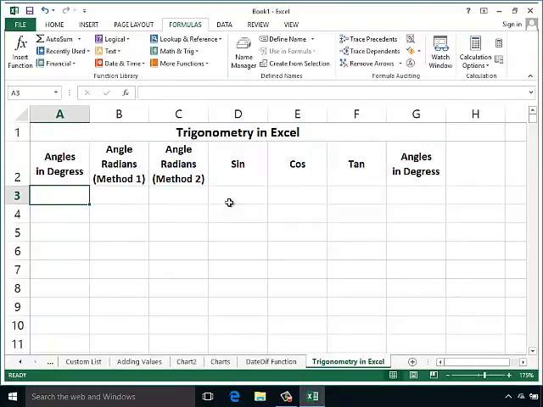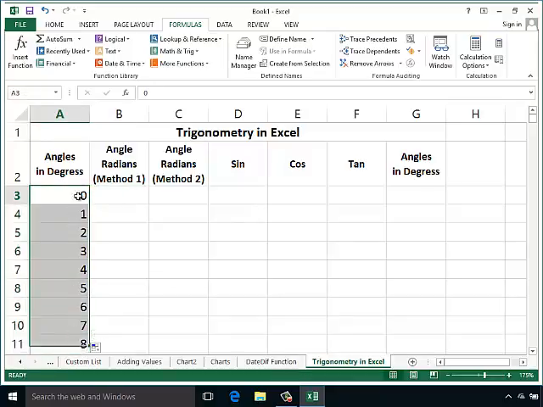angle. When solving trigonometric expressions like sine, cosine and tangent, it is very important to realize that Excel uses radians, not degrees, to perform these calculations. If the angle is in degrees, you must first convert it to radians, and we can do this using two methods. So let's first put some values in column A, where we have angles in degrees. I'm going to type 0 and then press Control and Enter, and I'm going to hold down the Control key and drag. Okay, maybe let's just stop here.